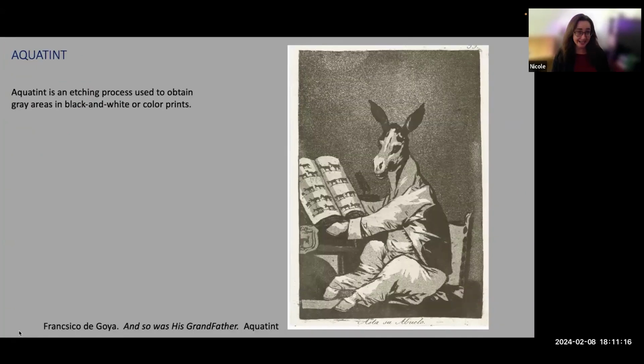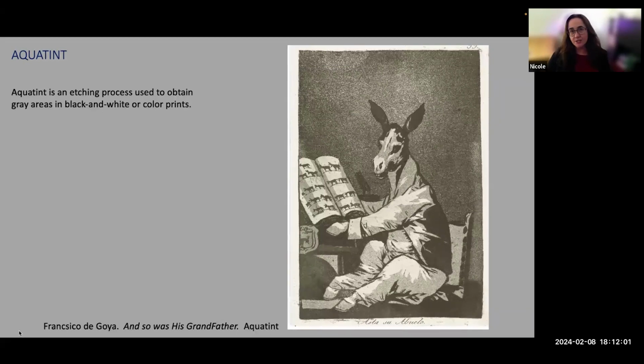Etching yields only lines. That's something we've talked about sort of exclusively up to this point. But there is a way to create shaded areas in an intaglio matrix. One of the ways to create shading would be with lines, and we've talked about the technique of hatching and cross-hatching. So multiple lines that are closely spaced or that overlap each other are ways to add value to a drawing with line. But there's another process called aquatint that can be used in an etching to create gray areas when a print would otherwise be only about black and white. Those gray areas can also be used to make color prints as well. So we'll talk a little bit about the aquatint process.